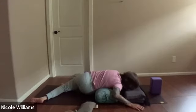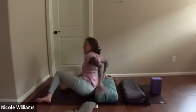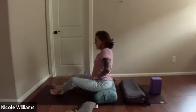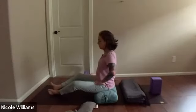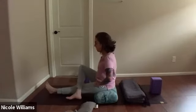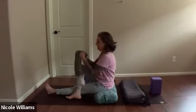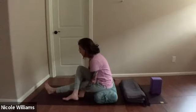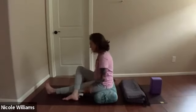Now hands push, and as you start to lift yourself up to sitting on the bolster, you'll have an opportunity to feel where the weight production is in your seat, and then how you transfer the right leg crossing up over the left. Again, you could add that sand under the left leg. It's fun to do different sequences, so this is a little different pattern that we're doing.